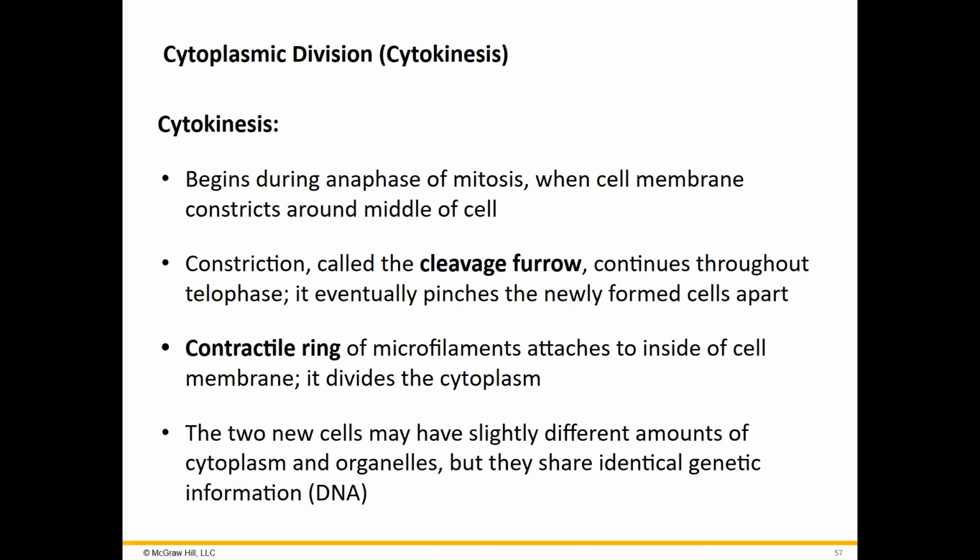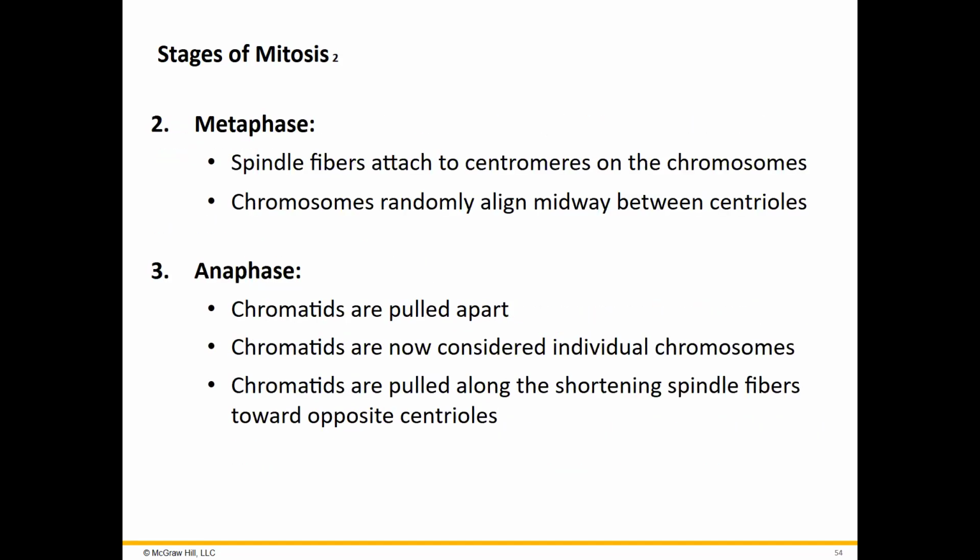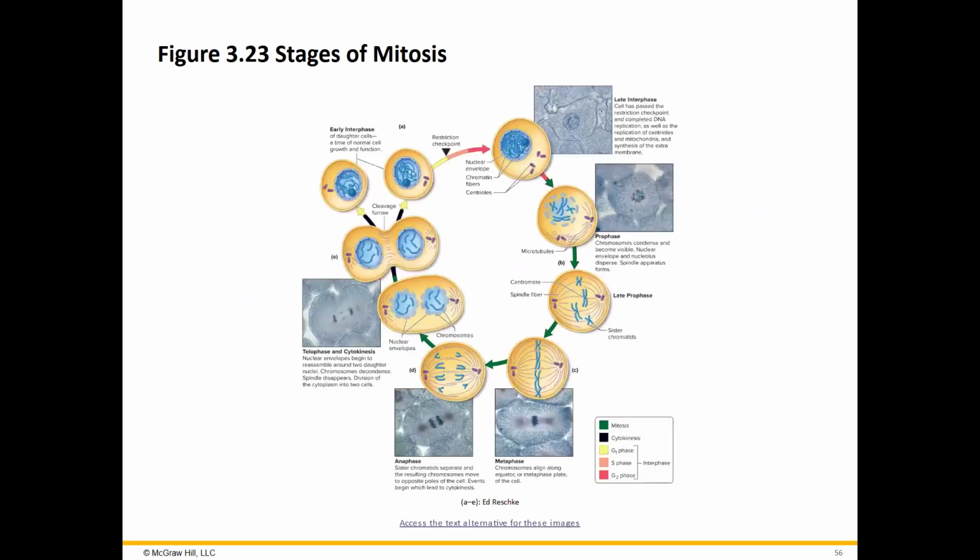If I say which portion of mitosis is described when I say the centrioles tear apart the sister chromatids and pull the chromosome to opposite sides of the cell, I want you to say anaphase. When I say which portion of mitosis occurs when the chromosomes are lined up along the midline of a cell, I want you to say metaphase. What is it called when the cleavage furrow in the cell membrane is formed around the contraction ring to create two new daughter cells? I want you to say that's describing cytokinesis.